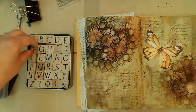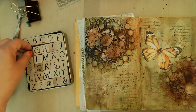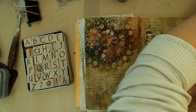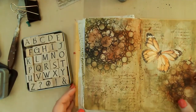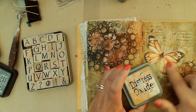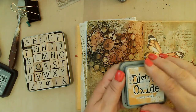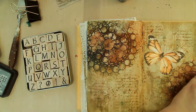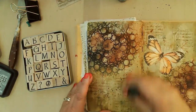I'm going to get out my black archival ink really quick without spilling everything in front of this drawer, which is always a challenge. As I've mentioned before, my inks sit right here in this drawer. If there's stuff there, it gets in the way. But before I do that, I was looking at this and decided that there's a lot of yellows and oranges in the butterfly, so I think I'm going to go in with the Distress Oxide in Wild Honey and do a little bit more color around the page just to bring in that more sunny yellow color.